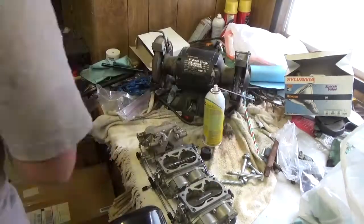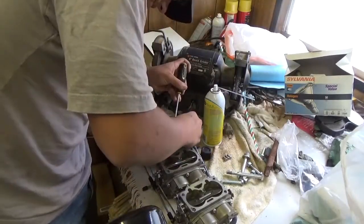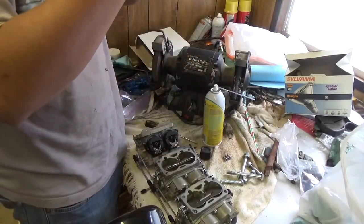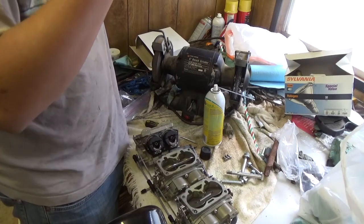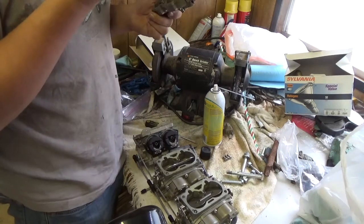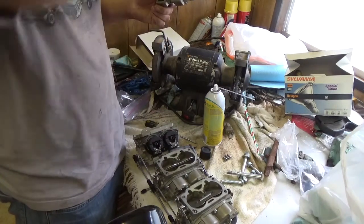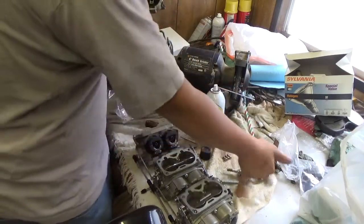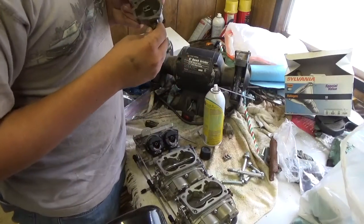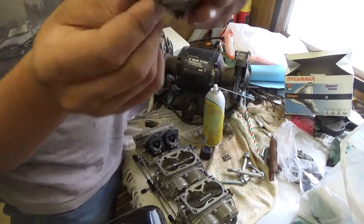All right, straight into working on these carburetors. I basically call this thing the 'poor man's Holley tri-power' — all you muscle car guys will know what I'm talking about. I pulled the bowl off here and I found a bunch of orange gel, just kind of weird goo. The best way I can describe it is if you took jello and smashed it up with a potato masher — that's what it looked like in there. Then there was also a bunch of ethanol corrosion and some black flakes of dirt.